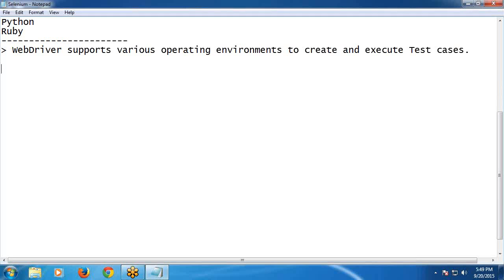But UFT supports only Windows. Yes, UFT, Unified Functional Testing. HP UFT supports only Microsoft Windows operating environment.